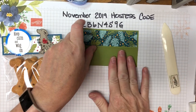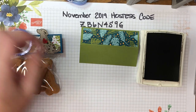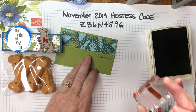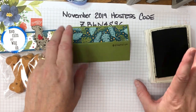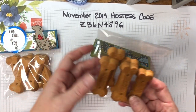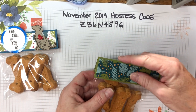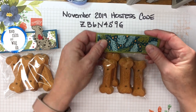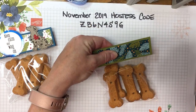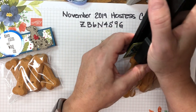Now let's open this up and concentrate on the back. We only need one color of ink — I chose early espresso brown. I'm stamping the Stampin' Up copyright logo because I'm following the angel policy. Let me bring in one of the packages of dog bones. I was able to get thirty packages out of one five-pound box, which cost about six dollars and fifty cents — grain-free peanut butter flavored dog bones.